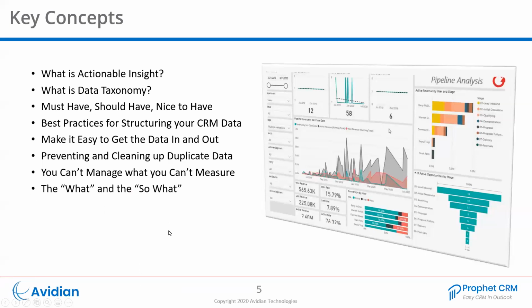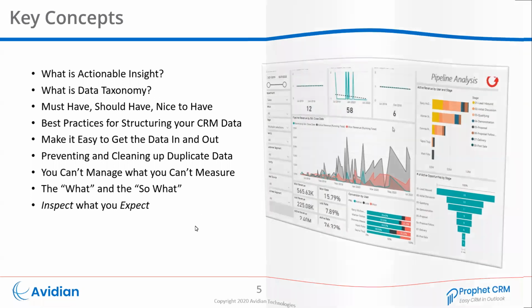And I call it the what and the so what. The what is the data. The so what is what you're going to do with it. What kind of decisions you're going to make. What kind of initiatives are you going to start or kill. And a very key concept on the output of data is inspect what you expect. And it helps definitely to set some expectations.